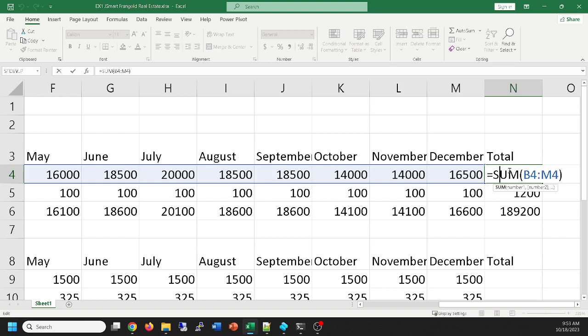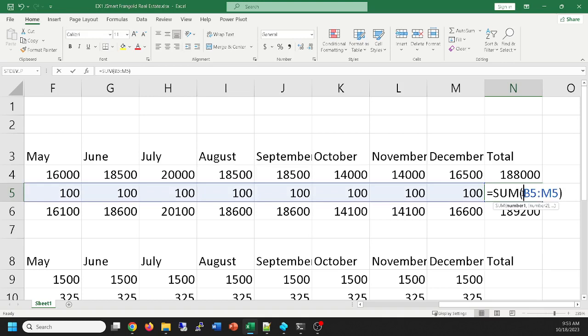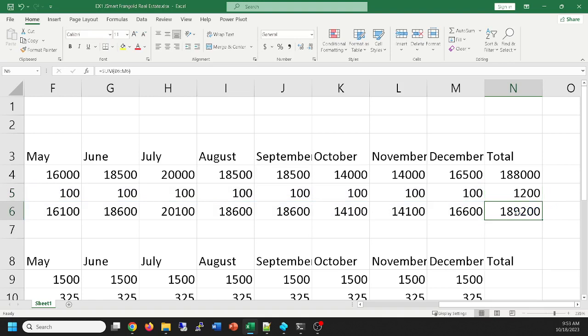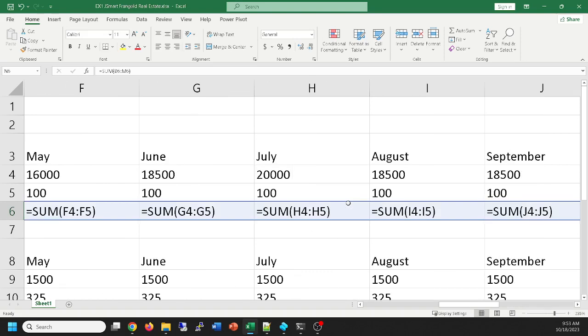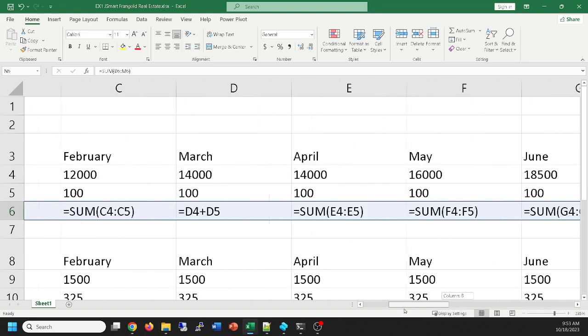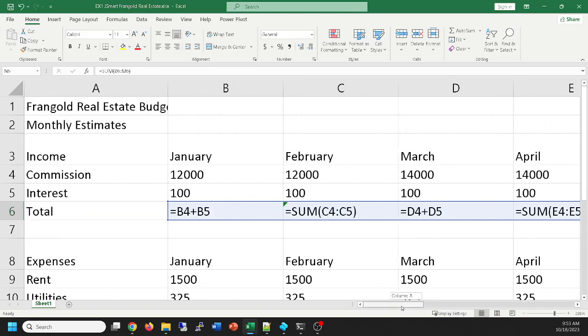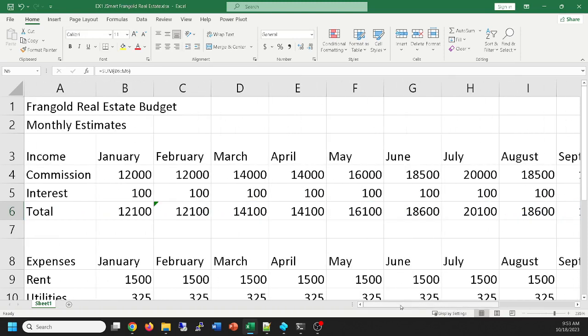Escape or hit enter to get out of editing that formula. Double click, escape to get out of editing, double click. If I want to see all my formulas at the same time, Control tick mark, the Control upper left key, shows me all the formulas everywhere in my spreadsheet without me having to click on each one separately. Control tick, upper left corner, and then I can come back to see what the results of the formulas were.